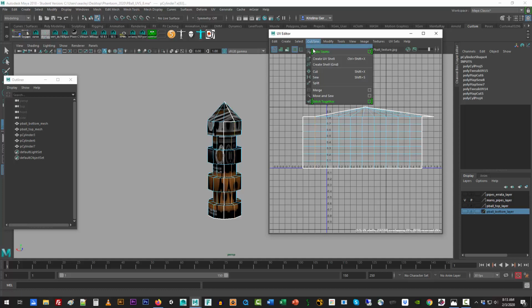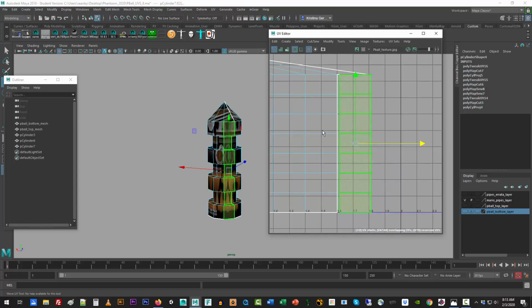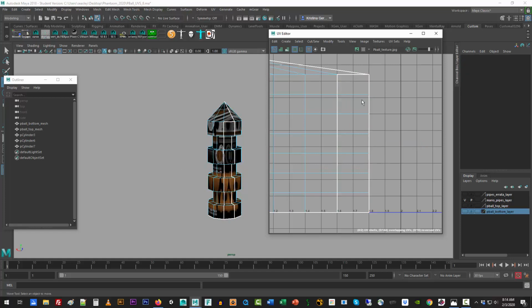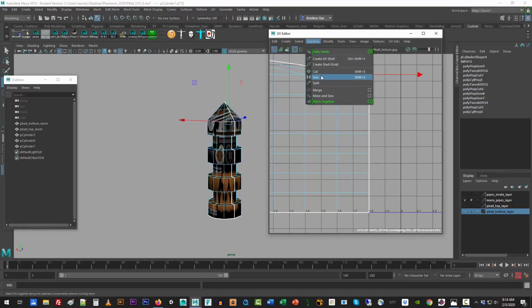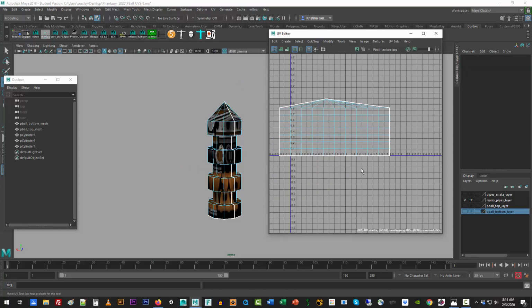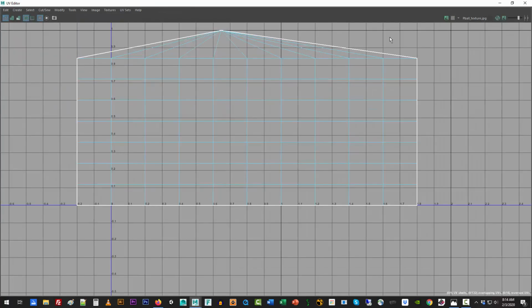By the way, if you had it sorted out so that everything fits, then you don't need to do this step. But I do, even though I gave pretty explicit numbers to draw the cylinder at all width, not everyone gets the same effect. So what I'm going to do is just fix this. And I'm going to sew these all together. I'm going to also sew this top together. So there we are. If your initial cylindrical UV mapping gave you this object, perfect. If you have to fix it like I just did, no worries. You can do so very quickly.